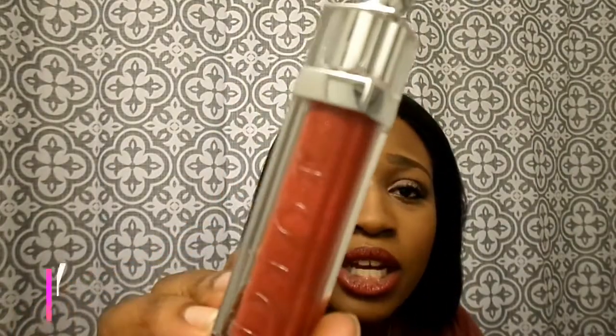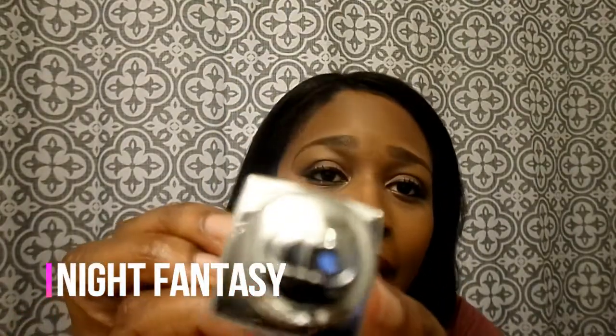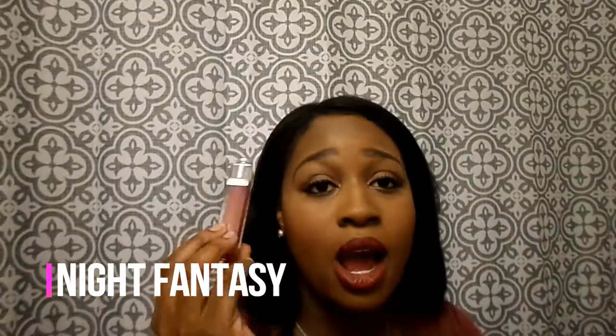Another thing I want to talk about, and this is the last gloss product, is their Dior Addict gloss. So these are like their colored glosses. I, number one, just love the packaging, but I love this color. It's in Night Fairy. Just gorgeous. Standard Dior packaging. Really, really pretty. I like these because they're shimmery, but they're not glittery, and I don't feel that grit. So that's why I think they're definitely worth at least having one or two in your collection.